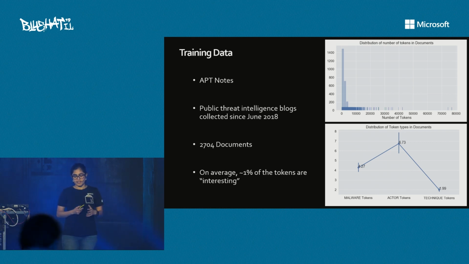So this tells us two things. One, that our data set is very small. We have only 2,700 documents. And second, that we have a massive class imbalance. So if we were to train a classifier, we'd have to take that into account. Also, we'd have to guard against overfitting. And from past experience, we know that deep learning algorithms don't tend to work as well with such a small data set. So we'll try some traditional machine learning methods in addition to the more sophisticated deep learning ones.